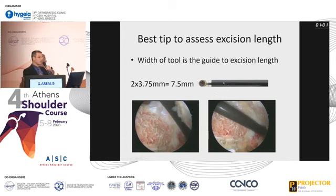And depending on what tool you use to measure, so if you use a 5 millimeter burr, it's about 1.5 widths of that. If you use a Helica to measure, then it's about 2 widths of a Helica. Depending on what tool or instrument you use, that will give you the width, because you cannot accurately measure it any other way. And because of the parallax of the scope, you need to align it with both sides to make sure that they're flat. It looks like it's an opening mouth, but actually my tool is flat and it goes flat against the two surfaces that I've resected.